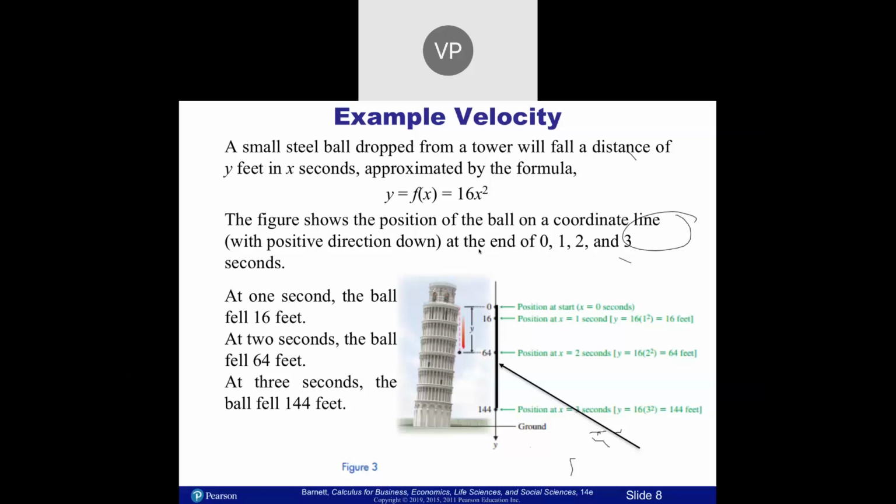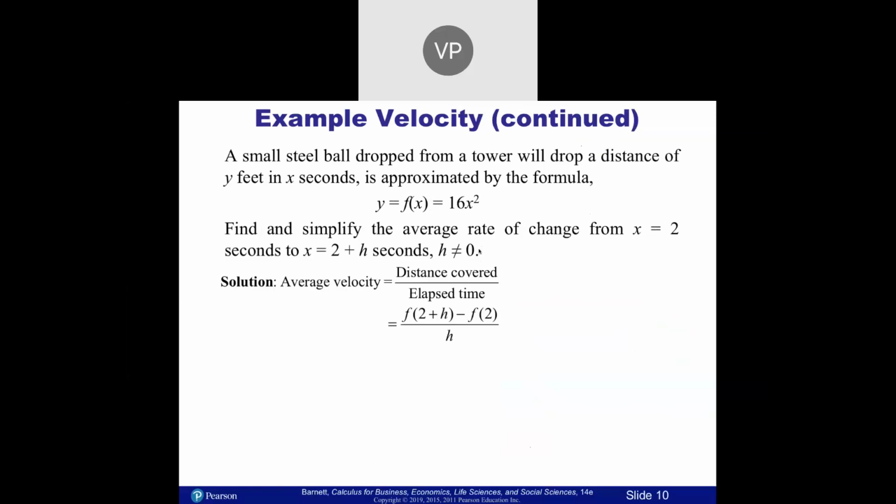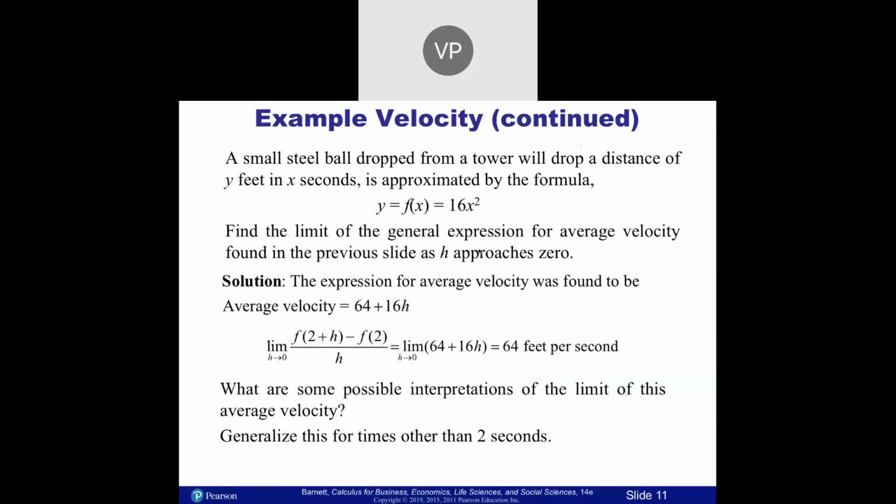We're going to actually find the exact velocity when your ball is at 2 seconds. After it's gone 2 seconds, this formula will help us tell exactly what the speed was at 2. So it's essentially the same as if you have a system hooked up, a radar gun, and you release it and you have the computer automatically say, after 2 seconds have passed, hit the radar gun and see what the speed is. That's what we have just figured out right here. We figured out that the average velocity at 2 seconds is 64 feet per second. We can do that all without the radar gun just by looking at our formula.